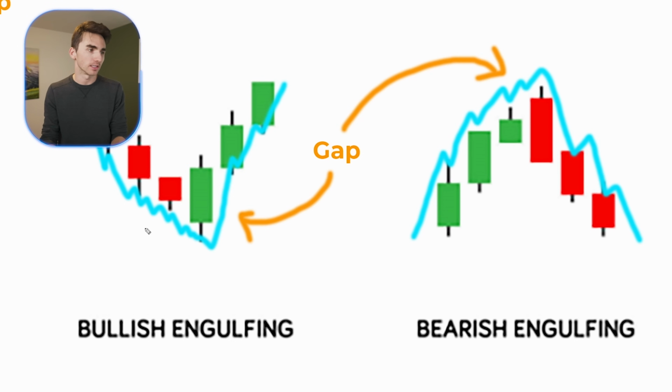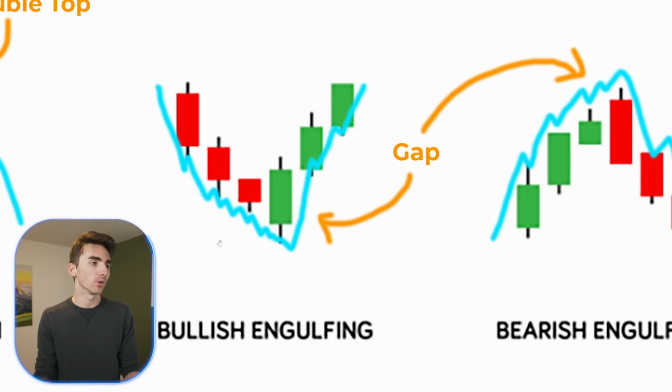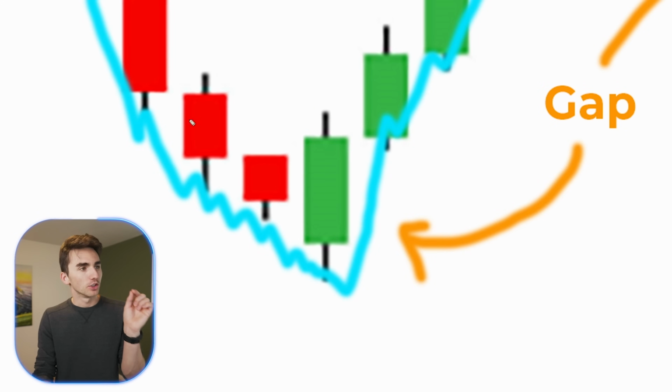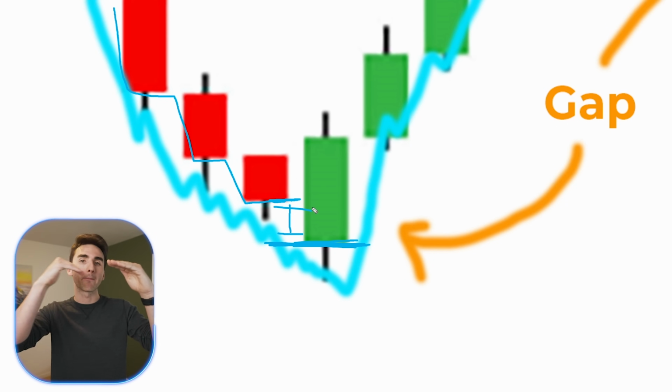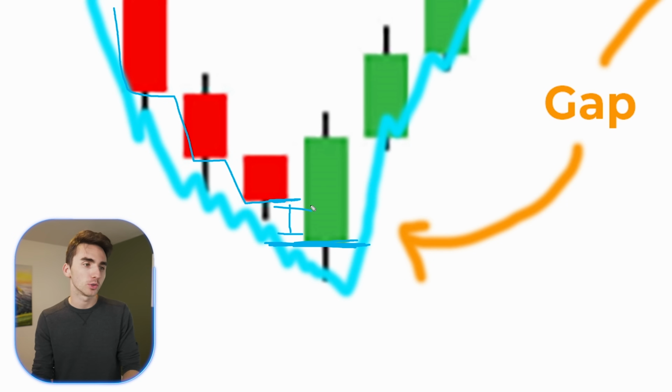And so what that does is, if we just look at this bullish one right here, you can see the candlesticks are moving lower, moving lower, moving lower. It closes here, and then all of a sudden the next candlestick opens up down here. And so there is this gap right here in the price where it didn't continuously move. There was a jump in the price between the two candlesticks.